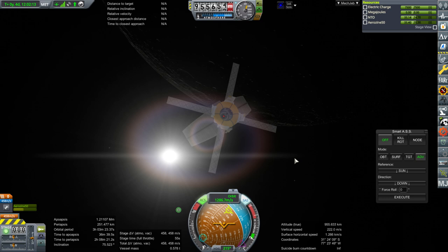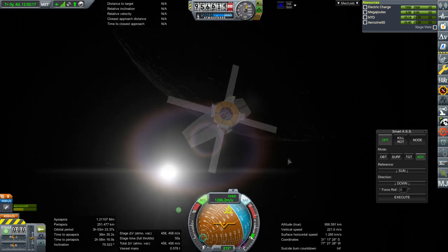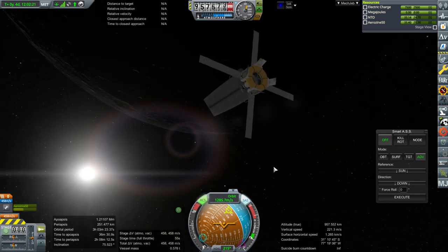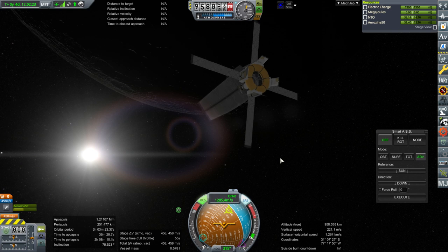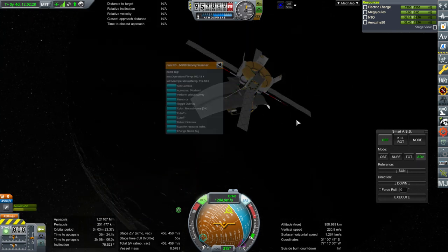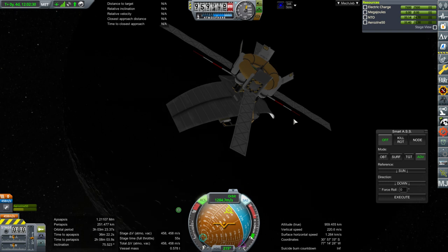Hello everyone and welcome back to my Mars Colonization series in Kerbal Space Program 1.6.1. In the previous episode, we were trying to scan the moon for resources to test out an ISRU system, but had some issues because things were either scanning too slowly or the scanning cut out repeatedly.